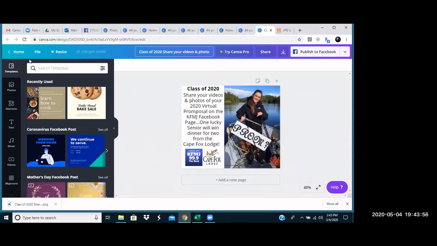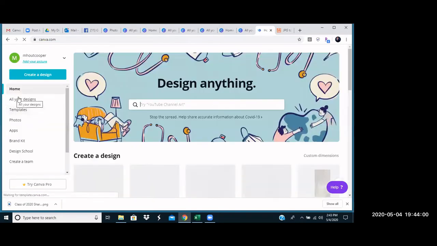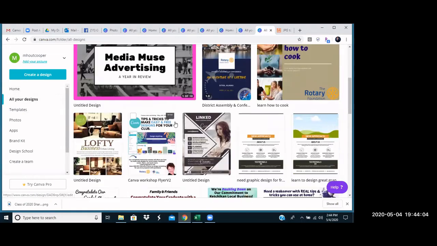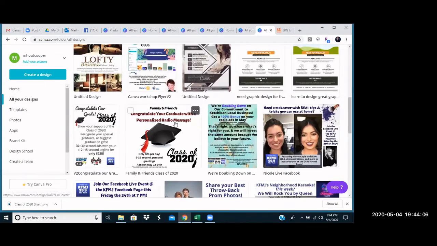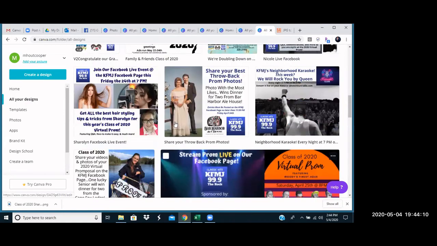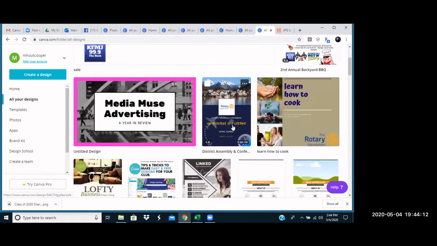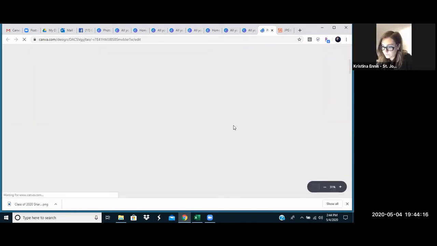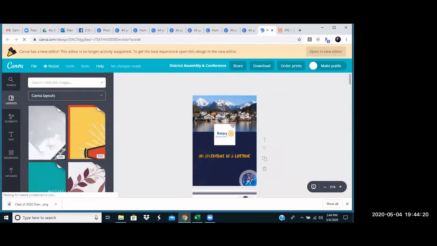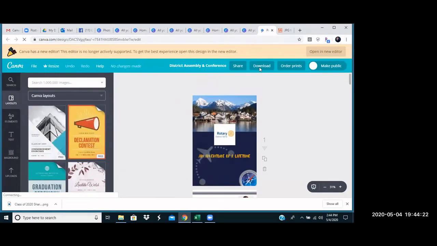Now let's go back to my designs and pretend that you needed something printed right now. I'm just going to pick something random. I'm going to have that done locally because I'm shopping local, and I need to download that.